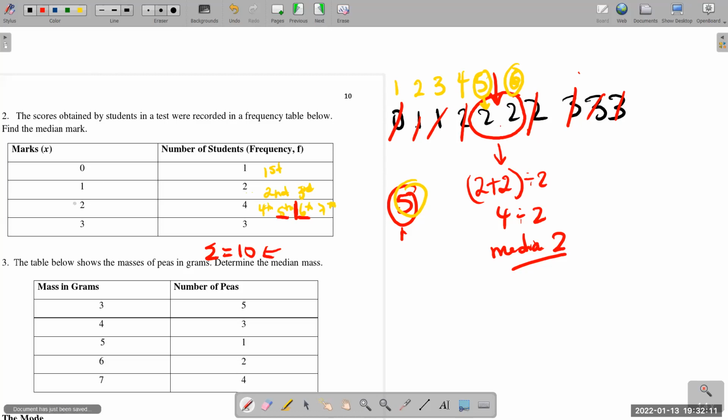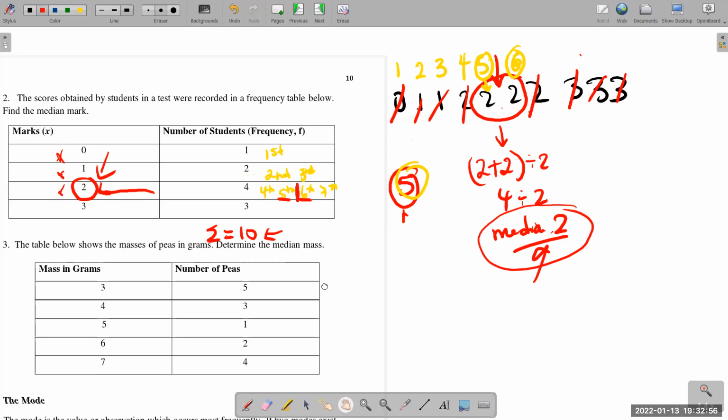So what does that mean? Where did it fall? It fell inside the 2 marks. And isn't that the correct thing? Median 2, median 2. Everybody see what I just did there? So what I did, I identified what element or what number is supposed to be the middle number. And I tried to find which bracket that person falls inside of. And guess what? The same process we used for ungrouped data is the same process for grouped data. Everybody see what I did there? So this was the long way, but in a case where we can't do it the long way, this is what we have to be doing.